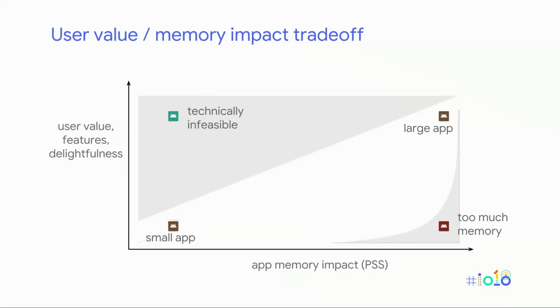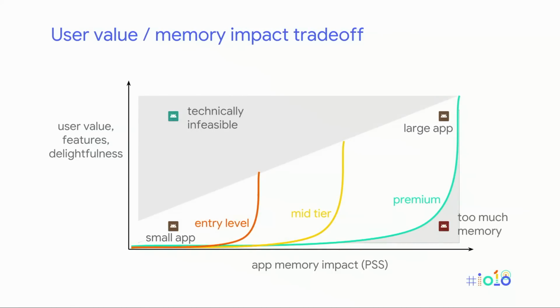Except that when I've said that an application is using too much memory, that really depends on what kind of device you're running on. If you're running on a premium device, it can support much larger applications. But on a smaller device, an entry-level device, maybe this large app uses too much memory to make sense on that. So really, I should be drawing a line and say too much memory depends on the device. Premium, mid-tier, and entry-level might not support that large app. For better or for worse, what I see happening often is over time, as you develop your application, you tend to add more features. It tends to take more memory. So you tend to go up and to the right in this graph.